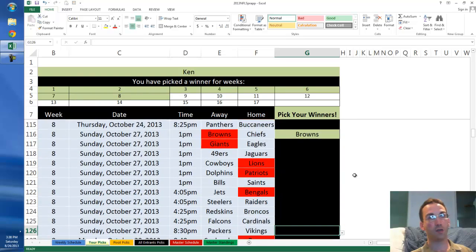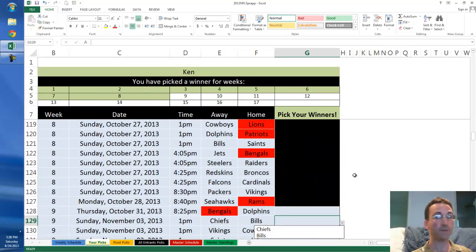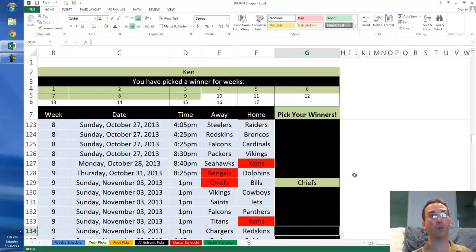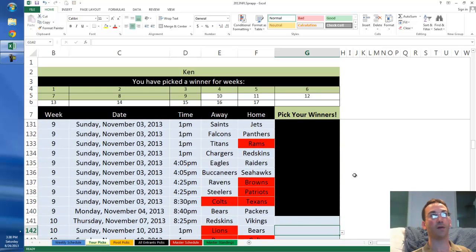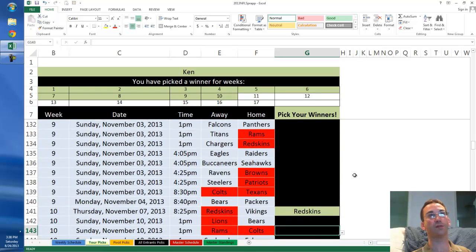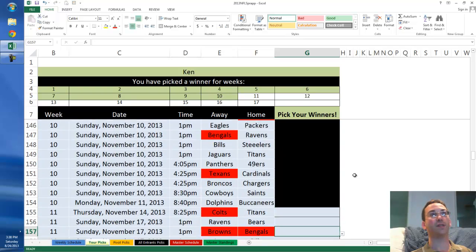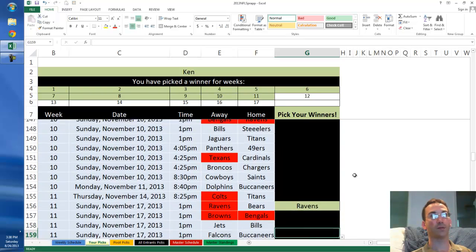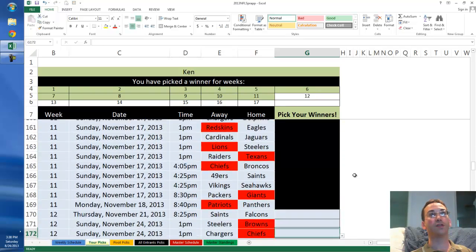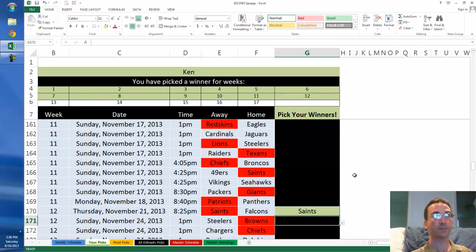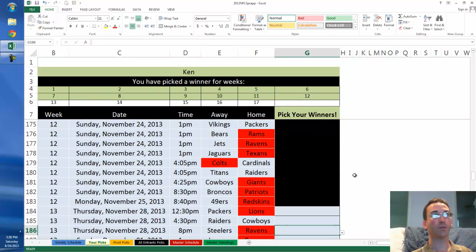And the reason you're doing this is so that you don't have to fill it out by hand. You can run a really big pool with everybody at the office, and once you get them to fill out one of these, you just dump it into this database, and you never have to worry about scoring the games again. So there are 17 weeks in the season, and we're getting through here.